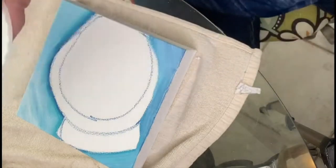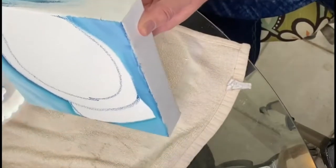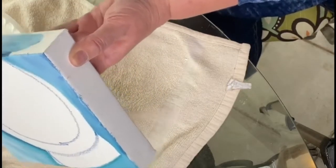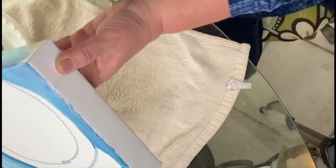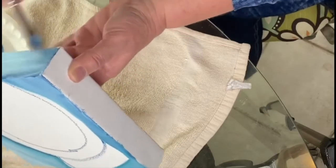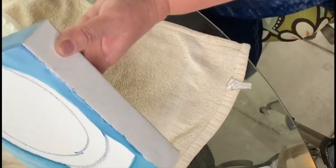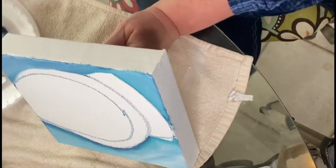And always make sure to do your edges. I do them first. I'm going to dip in the water a little bit. The sides don't matter and they don't have to have as much coverage as the rest of it. So I usually water down a little bit so that I can work faster. Doesn't matter how you do it, I always just try to keep my brush strokes going in the same direction for convenience.